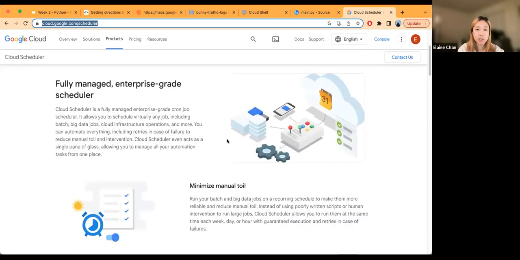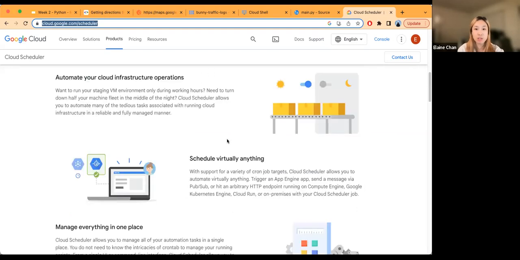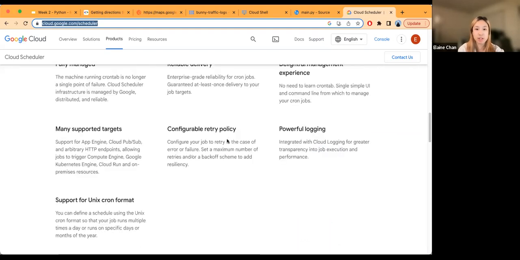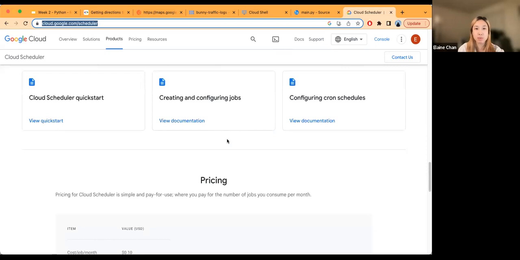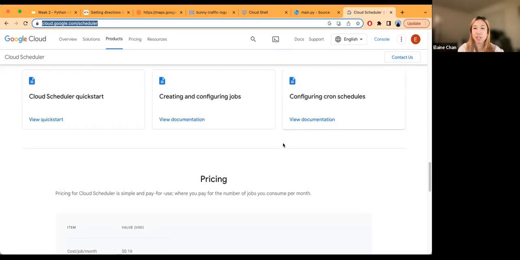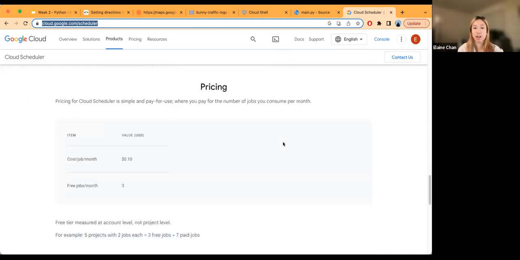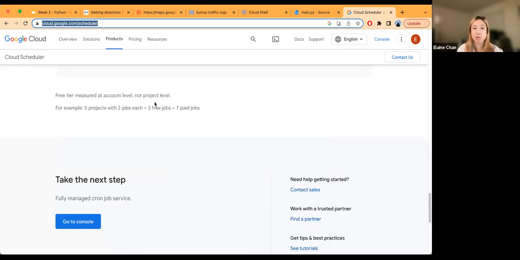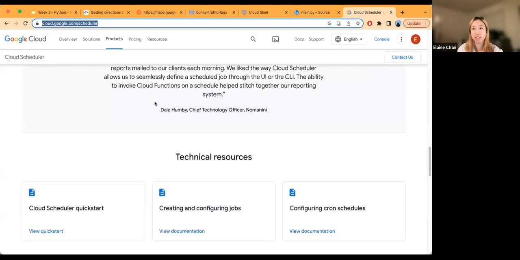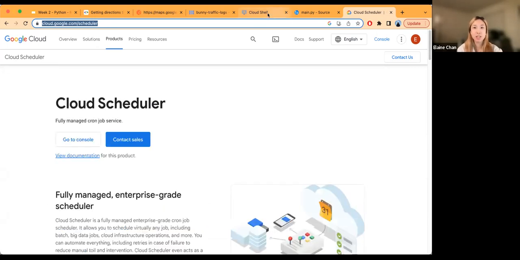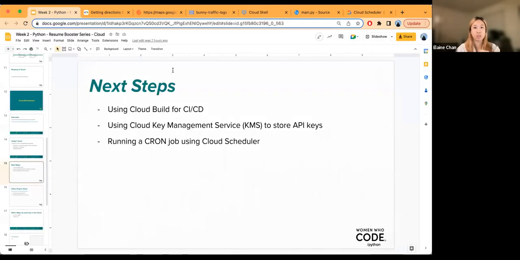So this Cloud Scheduler, it helps in terms of creating that cron job. Personally, it's a pet peeve of mine, but it helps really provide good value to creating cron jobs, right? It's much easier in terms of user friendliness as well. But yeah, so that's kind of the next steps on how you want to really elevate this project to actually be eligible for your resume.